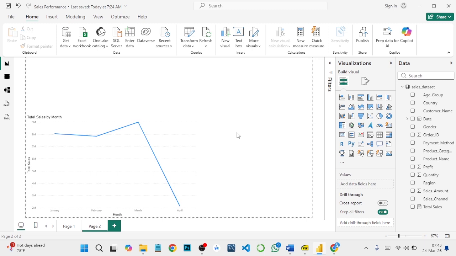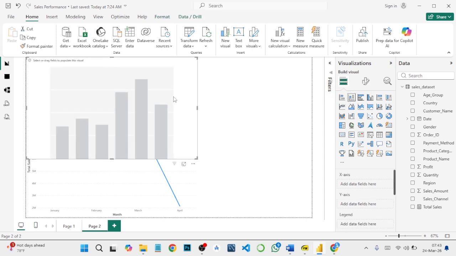Okay, let me bring a second chart. I'll bring a stacked column chart.